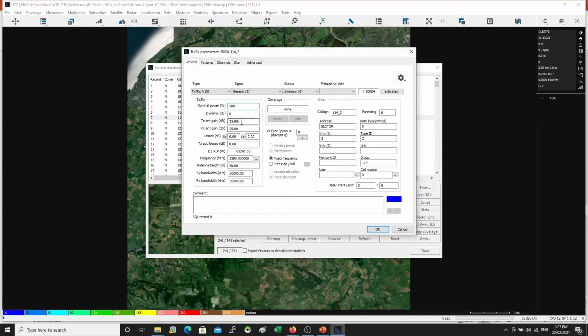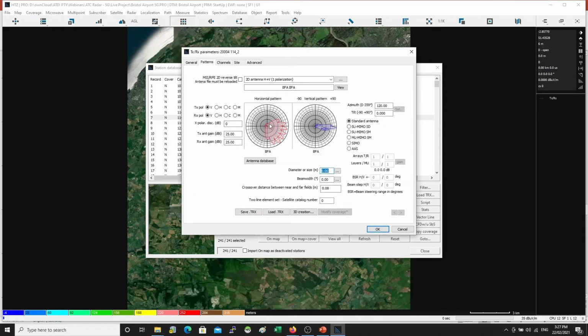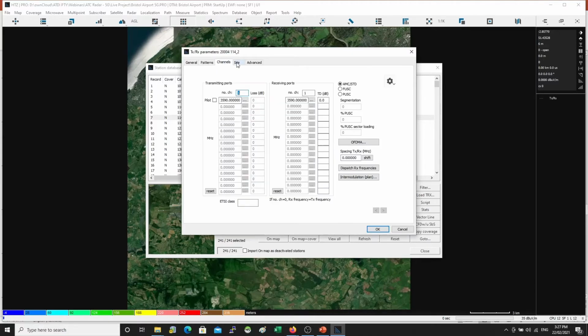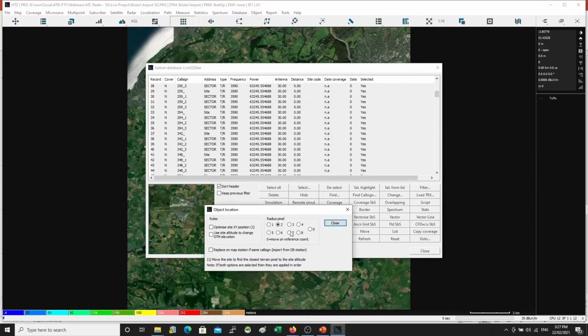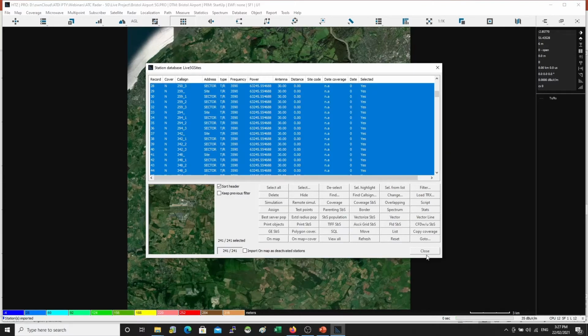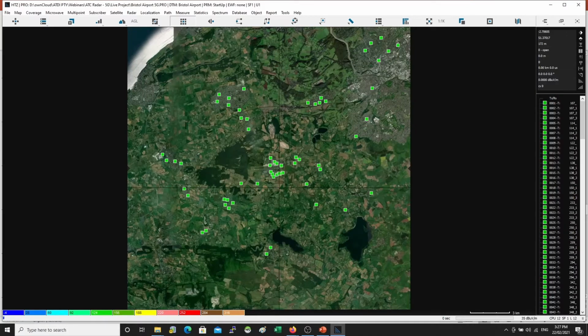So we have the antenna gain coming correctly, we have transmission frequency coming correctly, antenna height coming correctly, we have antenna pattern, actual orientation coming correctly. So all the important information are in, okay? So the importation process was successful. Now you could put this on the map. If you would like to display this, you put it on the map like this, close, and here we go.